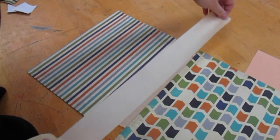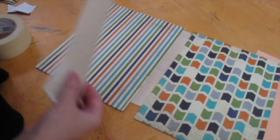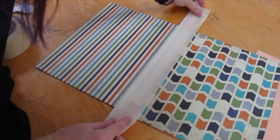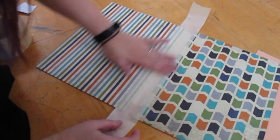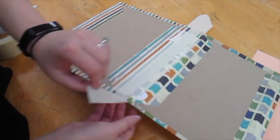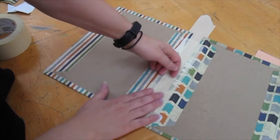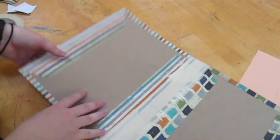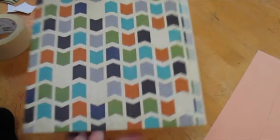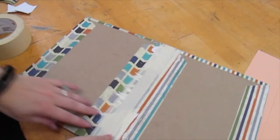And I want them to overhang, so it should be longer than my sketchbook. And I carefully lay it down. Try and line it up as best you can. It doesn't have to be perfect. And smooth it down. I'm going to flip this over once more. And now my job is to make sure that the feet are covering any additional sticky parts of tape. So my outside will look like this. I have a nice binding right here to add more paper to. And the inside is here.